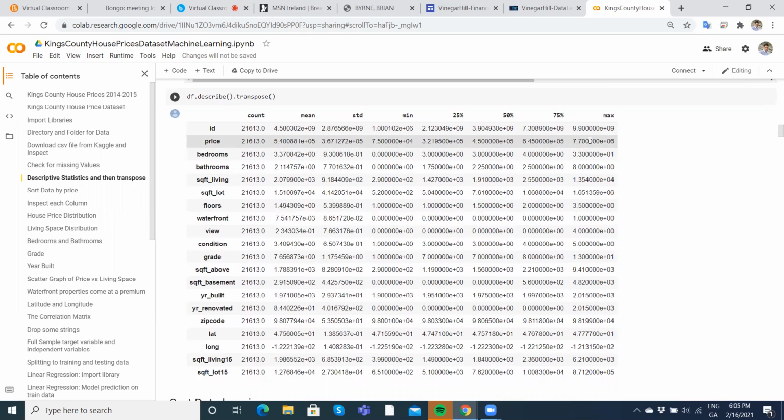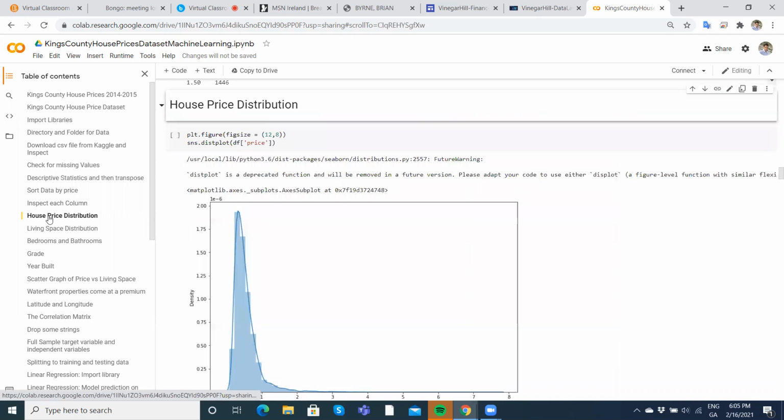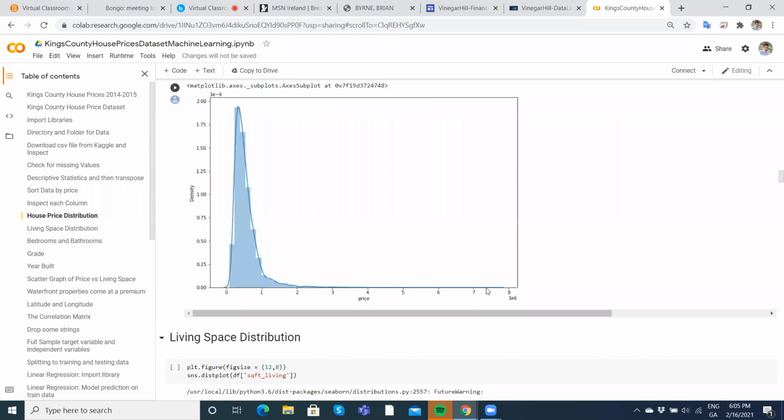And we saw here that the mean value is 540,000, but the maximum price was 7.7 million, which you can see here when we look at the house price distribution. You can see that these outliers are few and they're the more extreme ones.